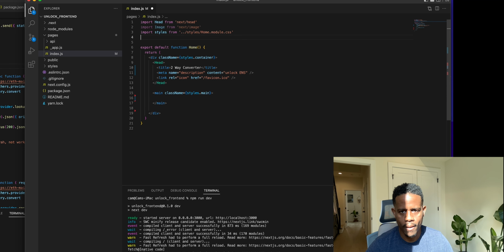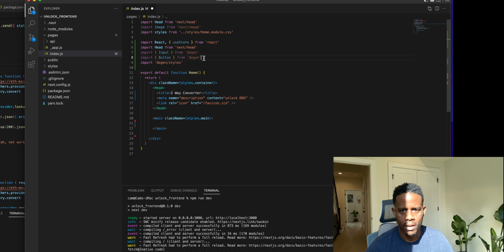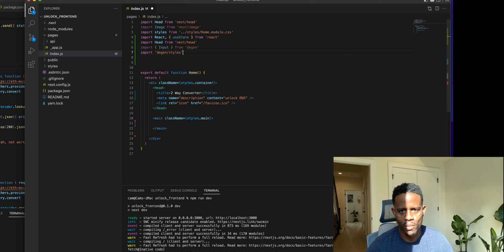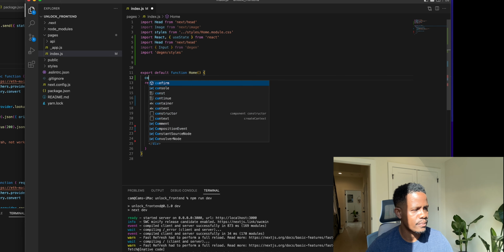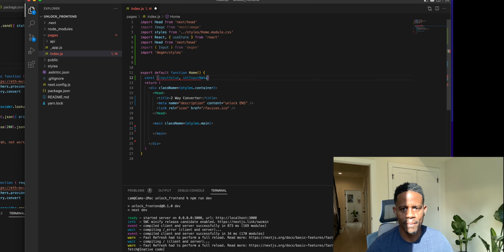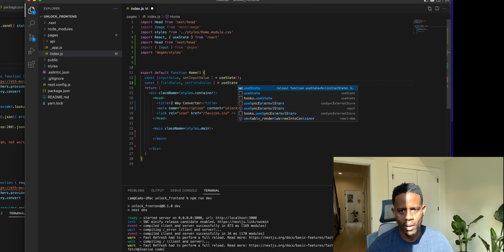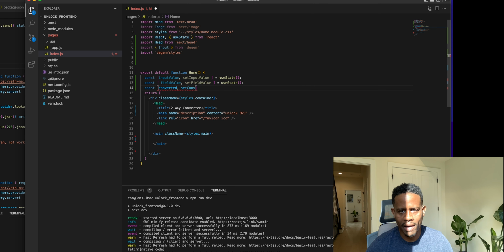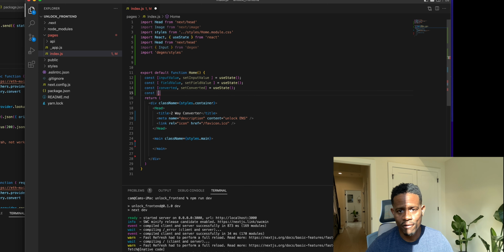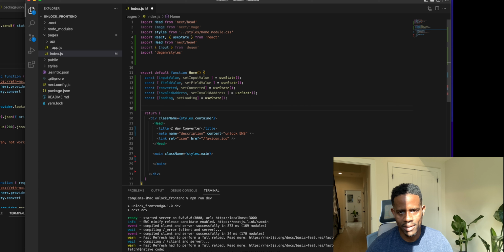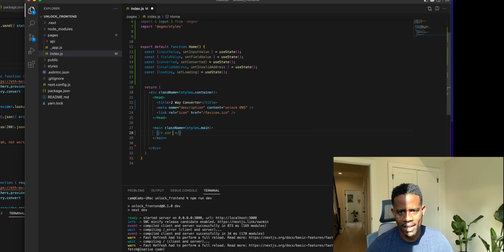Cool. I'm gonna pull in a few things to the file. Next in React, super similar to Node and how the content comes in. Now I want to set up a way to start saving some data on the page itself. So I need an input value, a field value, a converted value, invalid address in case something doesn't work. I need to save that. I also need to save loading and set loading states. That's basically it. I just need 5 of them.